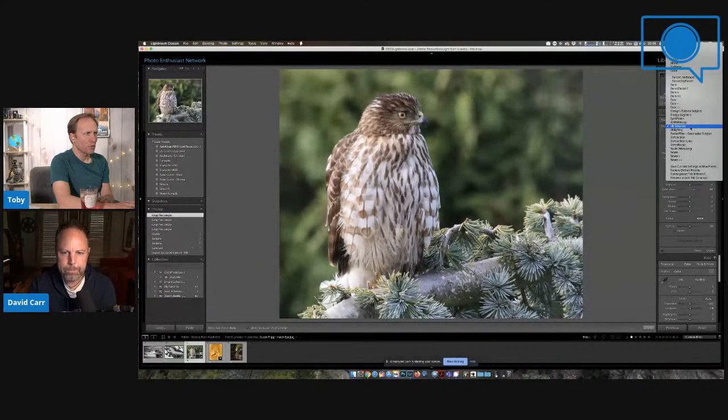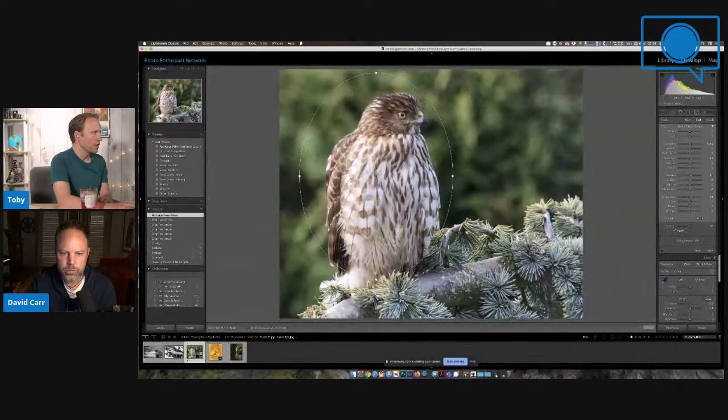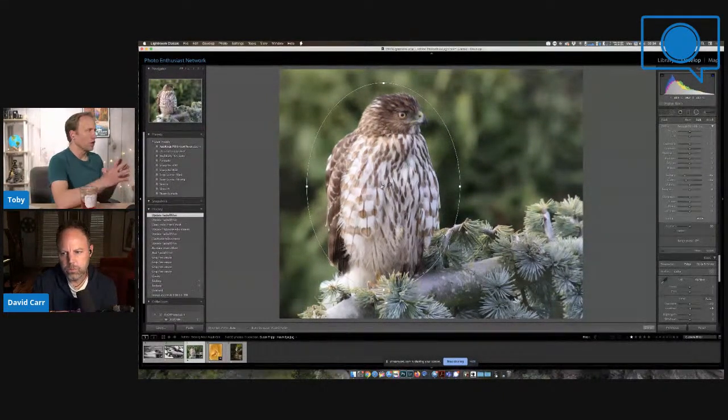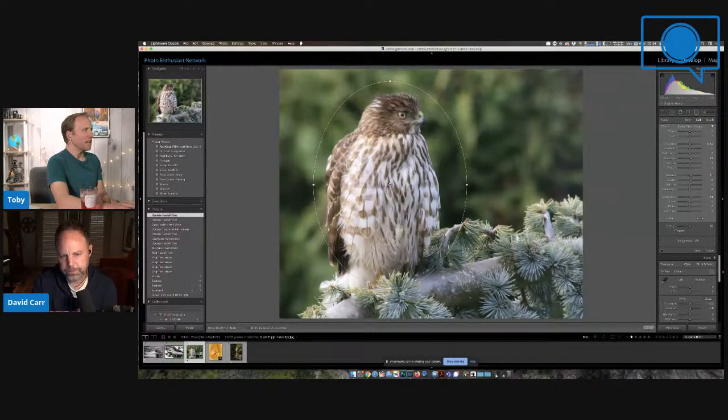Yep. I'm going to real quick try, where is my de-emphasize outside radial filter? Radial filter emphasize subject. I'm just going to throw a radial filter and make sure it's inverted on the hawk. And then I'm going to duplicate this and switch it to de-emphasize outside the subject and make sure it's not inverted. So all that's doing, and I show this in a video on Pen, is the inside circle adds a little texture and clarity to the hawk. The outside circle decreases the texture and clarity.